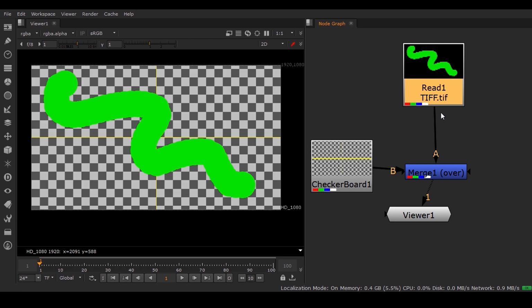This is not done inside Nuke. So that means what? If you are importing any image from any software, if it is automatically pre-multiplied or has saved the transparency, then you don't need any kind of pre-multiplication calculation inside Nuke, right?